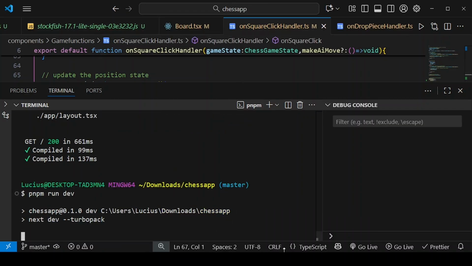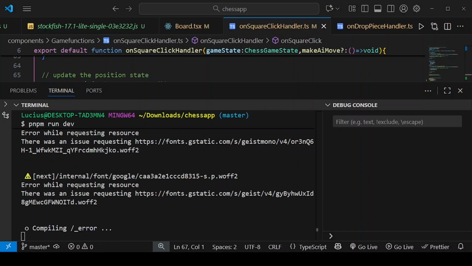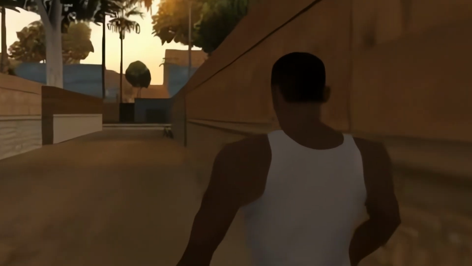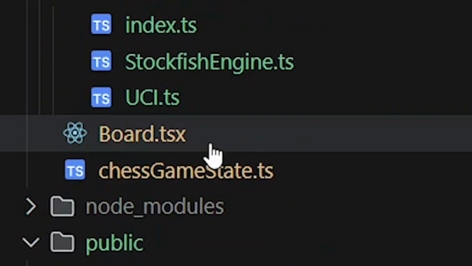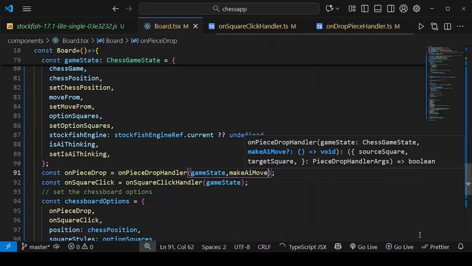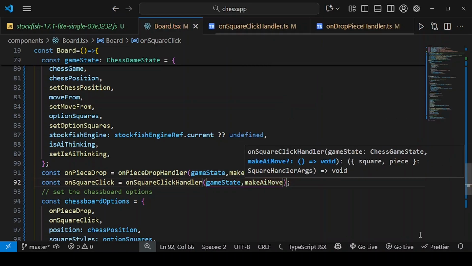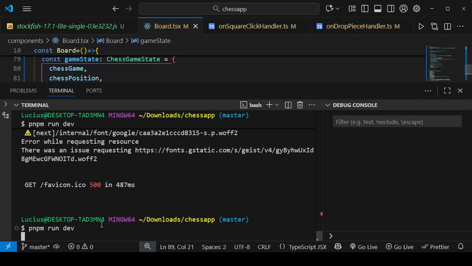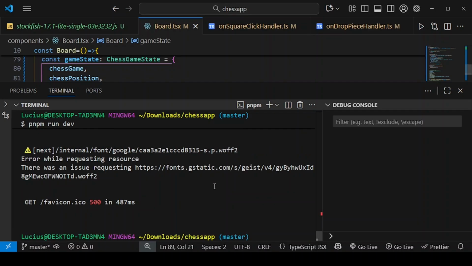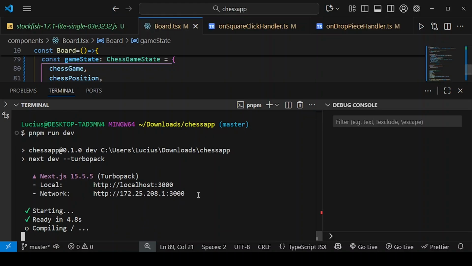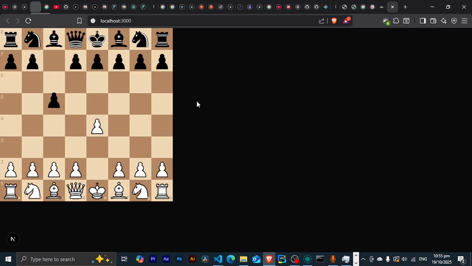And now I'm going to run npm run dev. Okay, the project is compiling, error. What? Oh no, here we go again. Okay, so the next phase is to go to the board.tsx file. In this file, I'll add the makeAIMove function as the parameter for this function, and also the scene entry here to settle the issue. So let me run npm run dev again, and let's see the results we get this time. I'm clicking, compiling again, and hooray, we get our chessboard now.